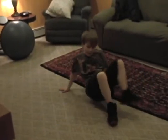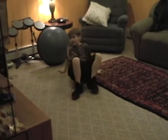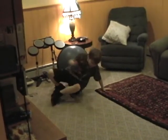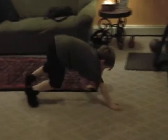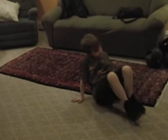And let's get our crawl out. Spin out, right to a crab walk. Quick hands, quick feet. Flip it right back around, spin it out, without the knees ever coming to the ground. Quicker hands and quicker feet. There you go, quick transitions.